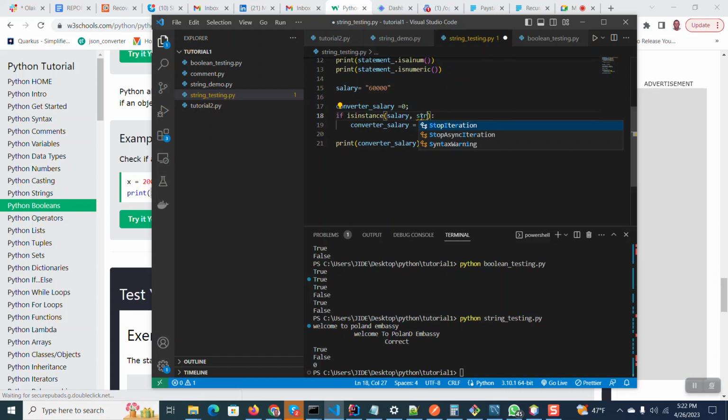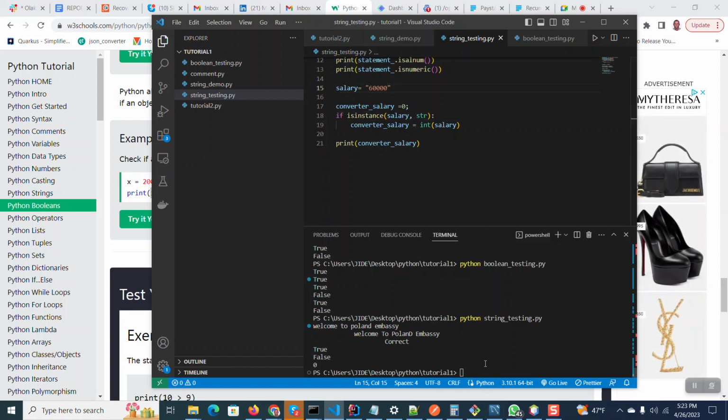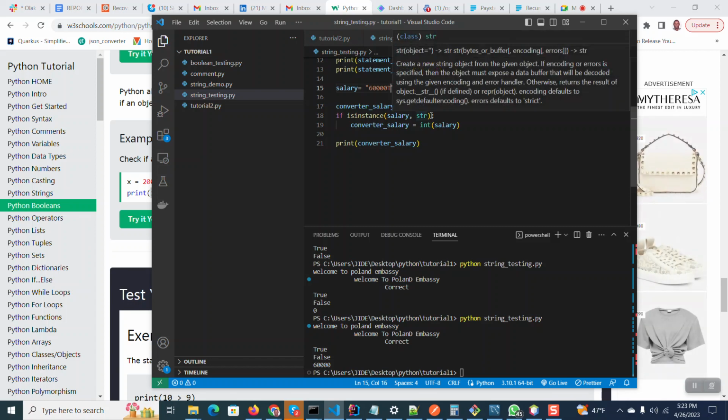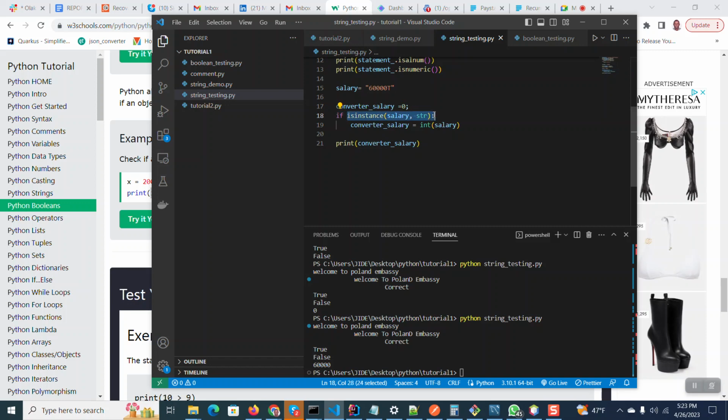So this one doesn't work here. You understand? It works fine here, but when you make this one, it will still be returning instance of string because it's still a string. But the only way you can do it is you can now test further.